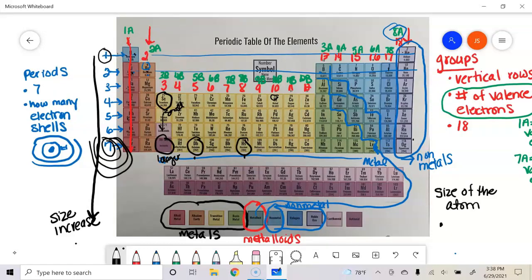And this will make a little bit more sense, like I said, next week when we start talking about how an element decides if it's going to give up an electron, pick up an electron, or share an electron. That's all going to be based on the number of these valence electrons, and you're going to be able to use these patterns to know, hey, oxygen is going to pick up 2 electrons. Over here, lithium is going to give up an electron. We're going to revisit this a little bit, but these are basic trends on the periodic table.